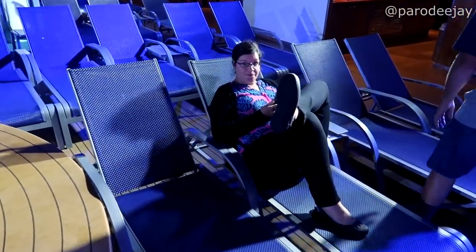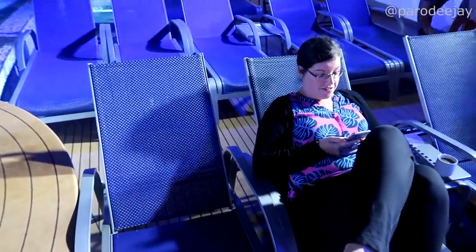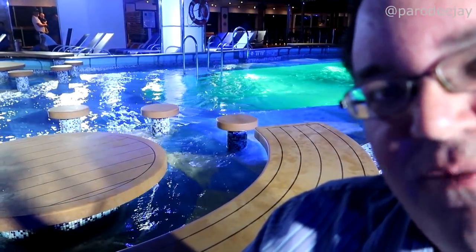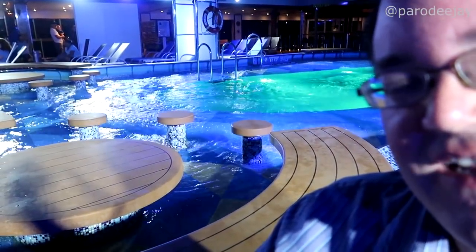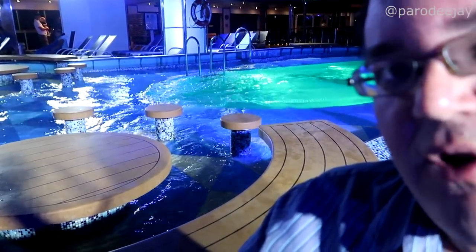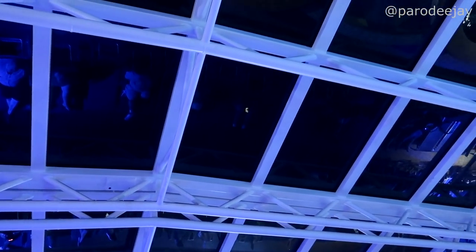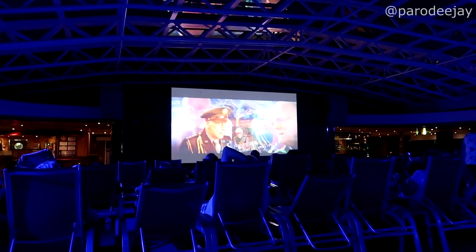There are still plenty of seats out here. Dee's snagged us some loungers. It's starting to rock and roll a little bit tonight — hopefully it won't be too bumpy a ride. We've got two sea days left and they need to be smooth. There's a little warm front coming through generating some thunderstorms. Calm down, ocean. They've got the dome fully closed tonight, so I don't know if there's rain in the forecast, but we should be safe from any inclement weather.